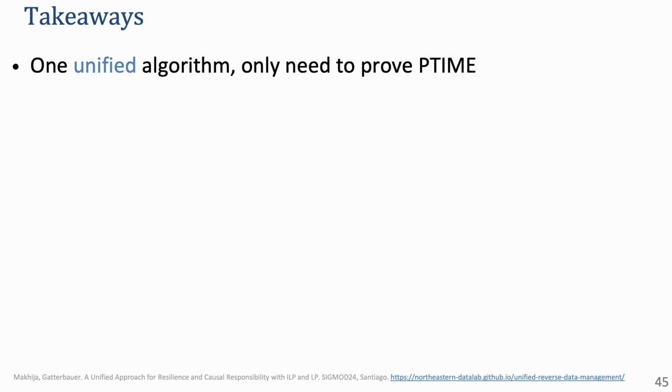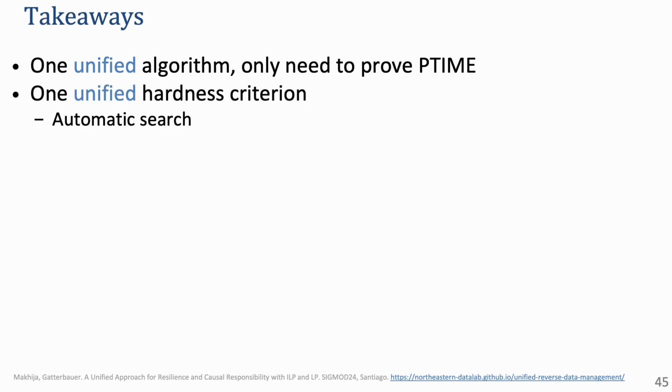The key ideas that I would like you to take away from this talk is the idea of unified algorithms, where we're changing the perspective of building different algorithms to just having one algorithm, and you just need to prove that it's p-time. I'm also really excited about the unified hardness criterion, which permits automatic search and helps save all the time spent in coming up with reductions.